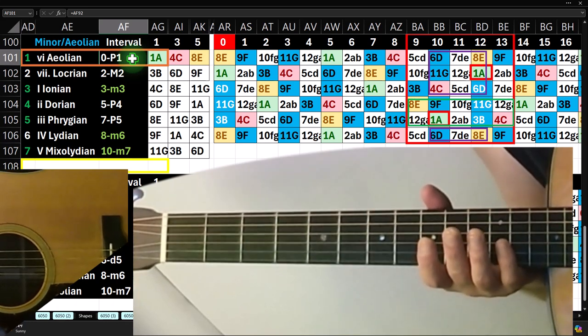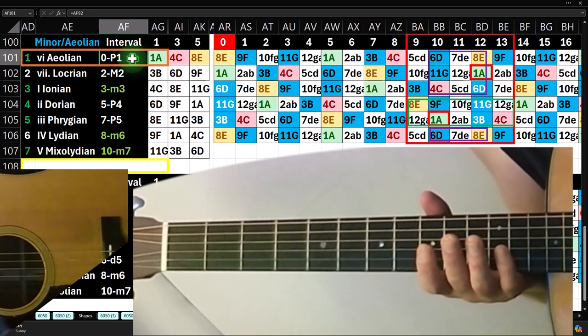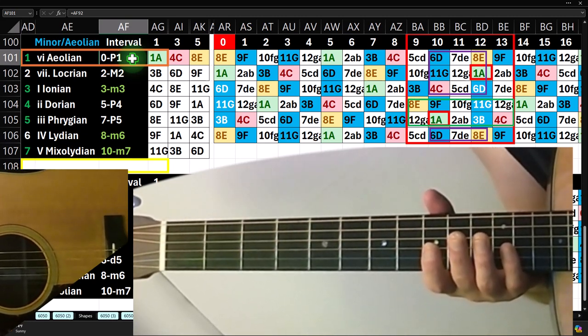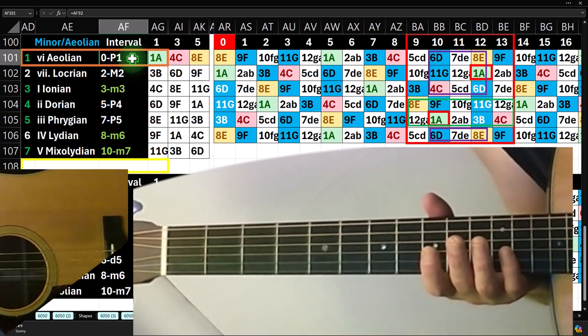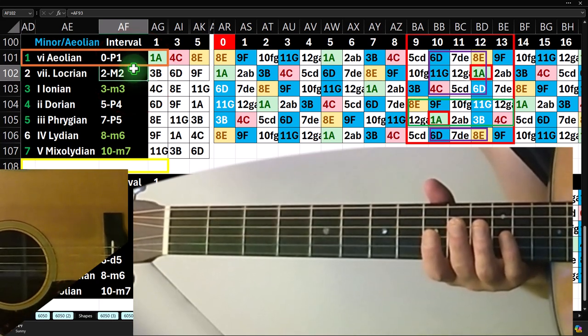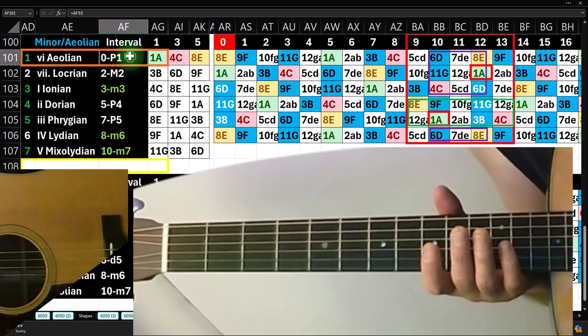So when you think about the major scale, it's somewhat easy because it's all perfects or majors. With the minor scale, it's a little bit more difficult. It's kind of what you would think, all the perfects and then a minor, but it has that major second as well, which is kind of confusing. So we just have to kind of memorize these intervals for the minor.